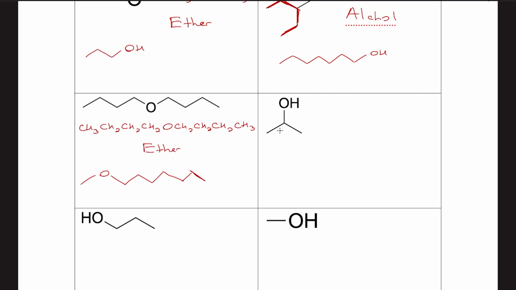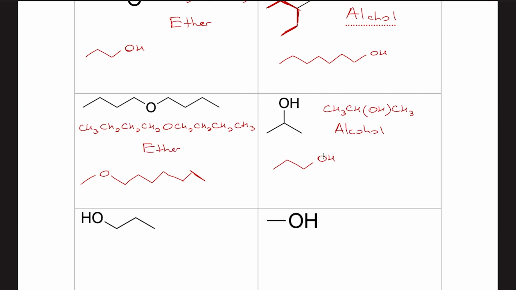In the next problem, very visual, definitely an alcohol, right? Even without drawing the condensed structure, we know it's an alcohol. And going from left to right, I have that CH3. I then have a CH, and that OH is a branch point, and our final carbon is a CH3. And so really quick constitutional isomer, let's just put all our carbons in a straight chain, and then OH coming off to the side.